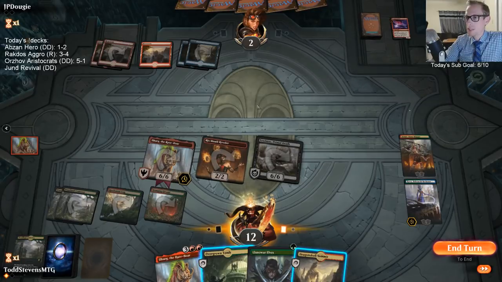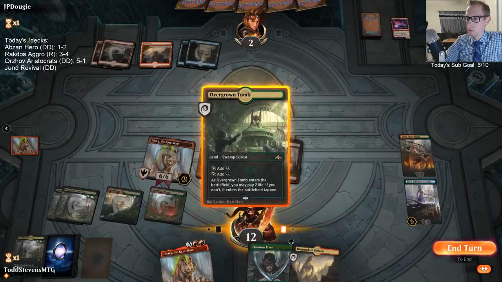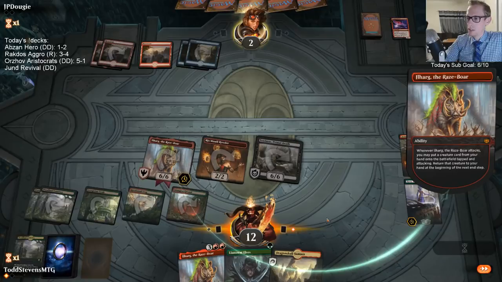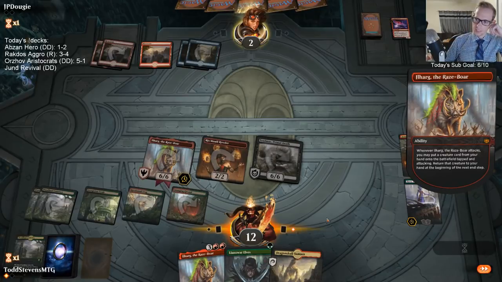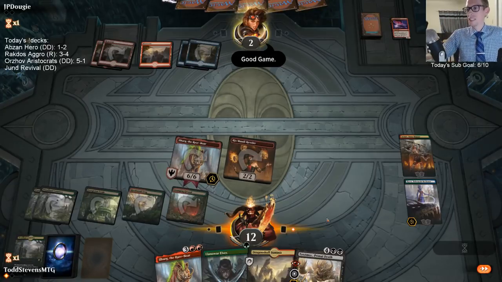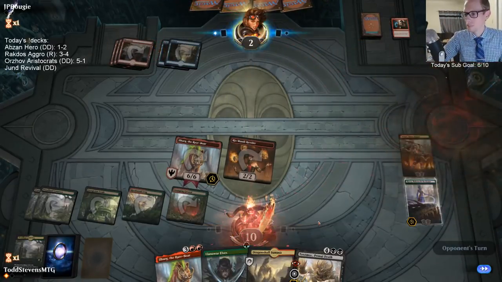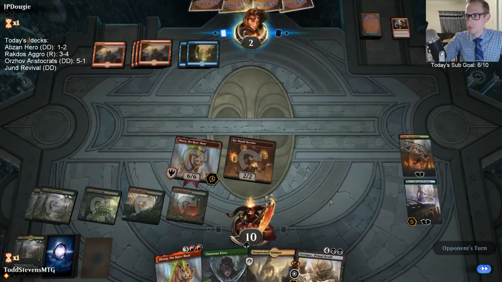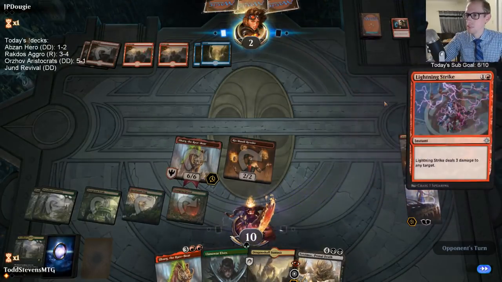Honestly, I'm just kind of scared they have a bunch of burn spells. I don't want to shock in here for the Llanowar Elf, to be honest. I don't think we really need to. Yeah, that was a sweet turn. Is it a good game, like we're dead? I'm telling you, they have a whole bunch of red spells over there. Yeah, we're dead.